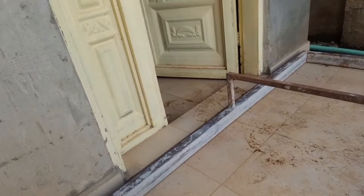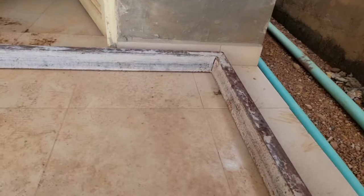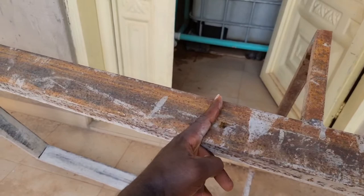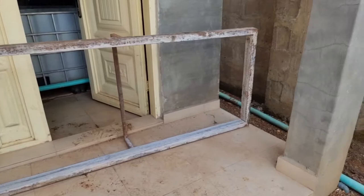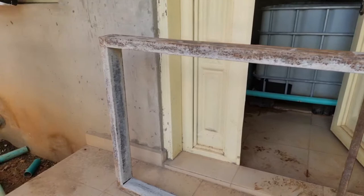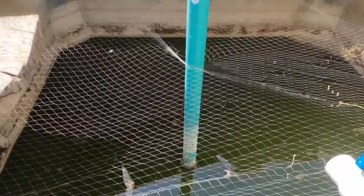This is how it looks, and you can actually give this design to any fabricator around you — they can fabricate this. I just woke up one day and decided to use this method and it worked. The thickness is around less than four inches. It depends on how you want your pond to be in terms of length, but we always advise don't let it be too long since you are not going to be using metal rod. The dimension is three feet by six feet.